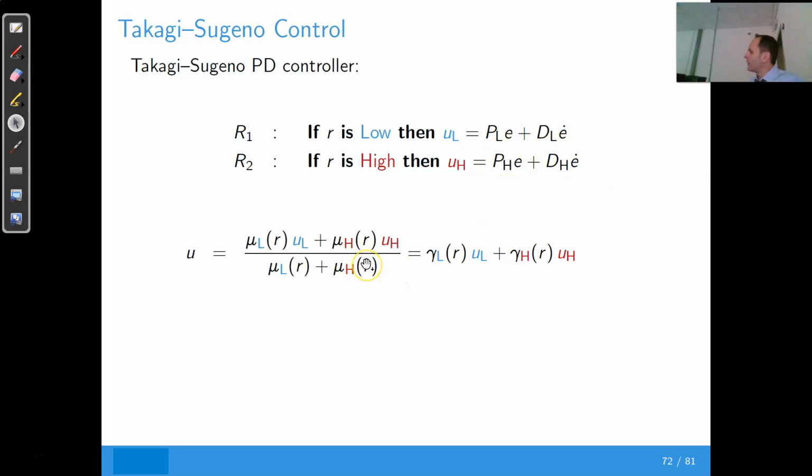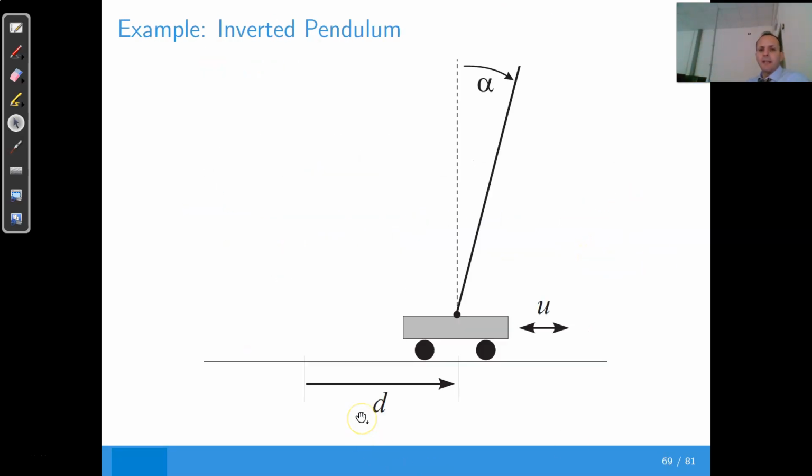Of course, they are weighted depending on the membership grade, which is activated by the value of R.